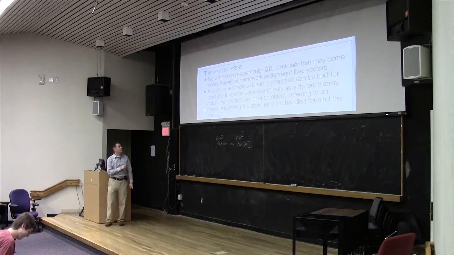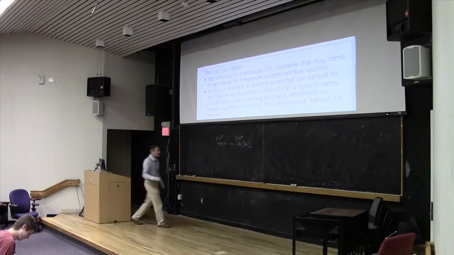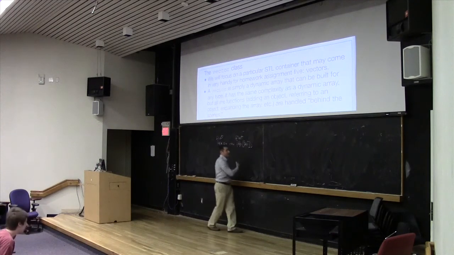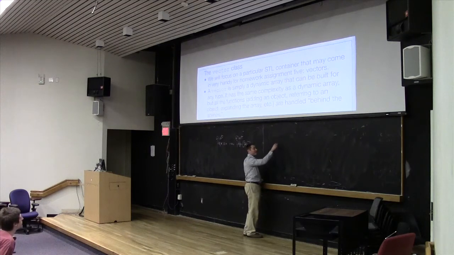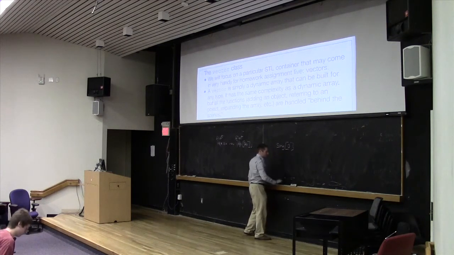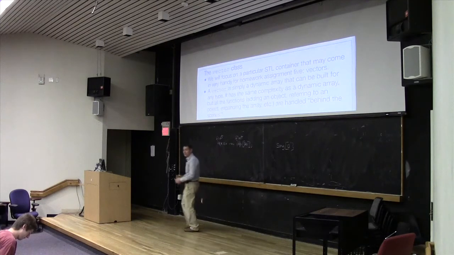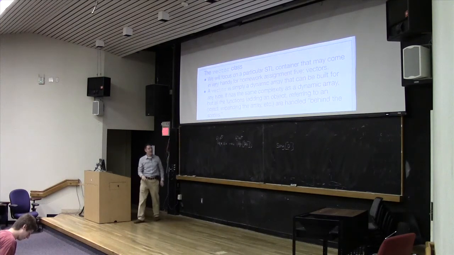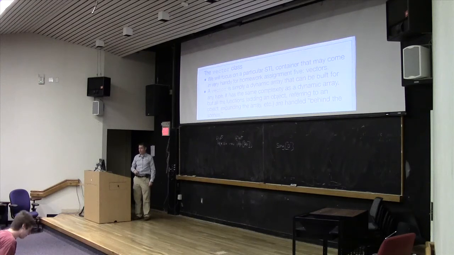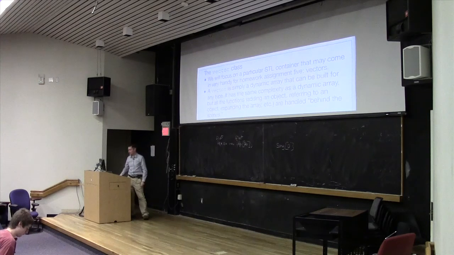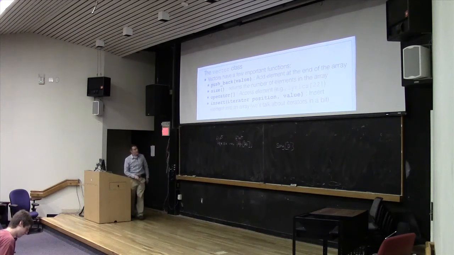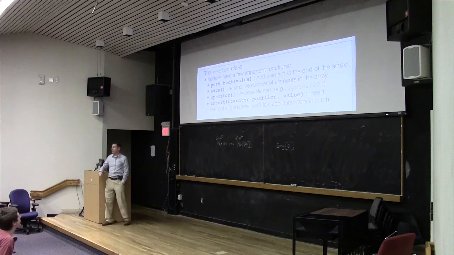It's great. You can refer to an object. In fact, in a vector, you refer to an object exactly as if it were a regular array. So you have some vector, like your song vector, right? Song 0 is the first one, the first song in that vector. Actually, I think I have that exact example in a second. Okay. Whole point is handled behind the scenes. It's awesome. Here's some of the things you can do with it. There are lots of things.